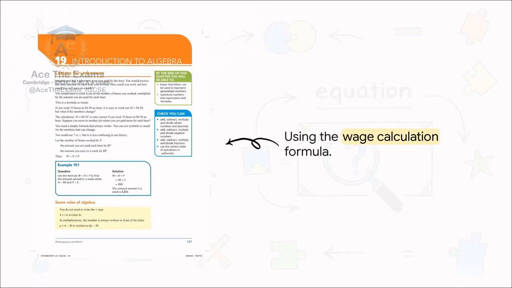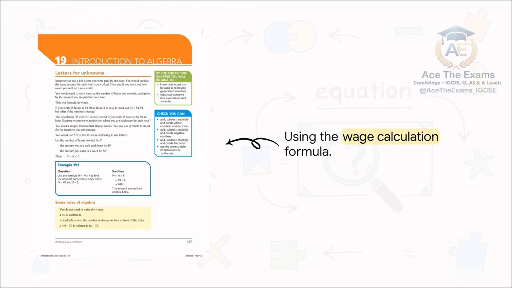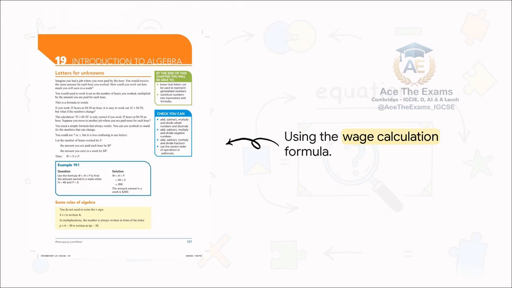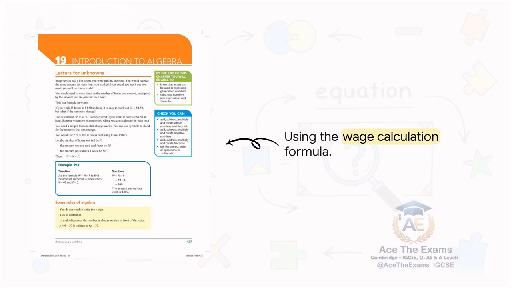Let's actually put this formula to the test using an example straight from the Cambridge curriculum. We need to find the weekly wage when N equals 40 and P equals 5. In plain English, that just means someone worked 40 hours at a rate of $5 an hour. By substituting those numbers into our new algebraic shorthand, we get W equals 40 times 5, which instantly gives us a total weekly wage of $200. See what we did there? We took a real-world concept, represented it with letters, and then just swapped those letters back out for specific numbers to grab our answer. Simple as that.